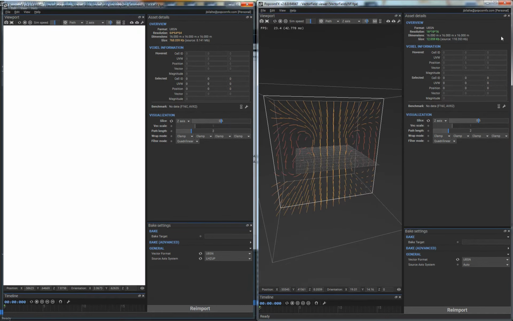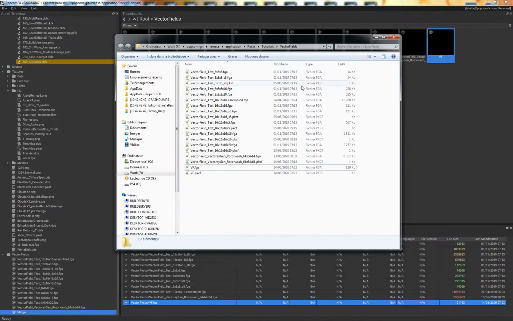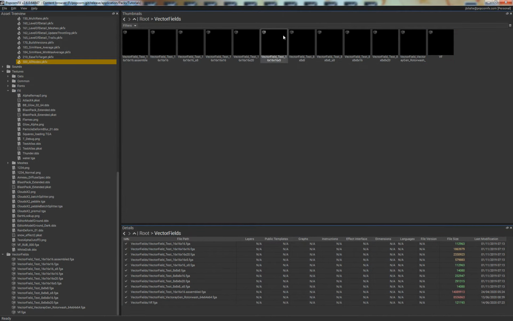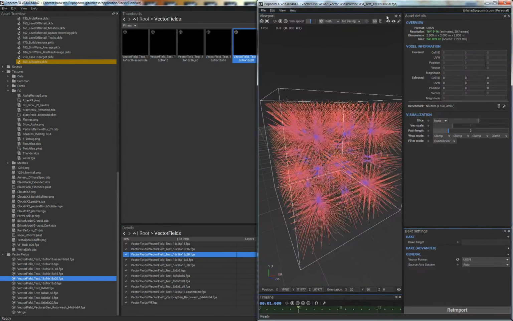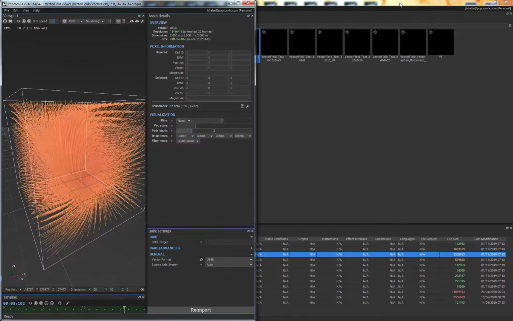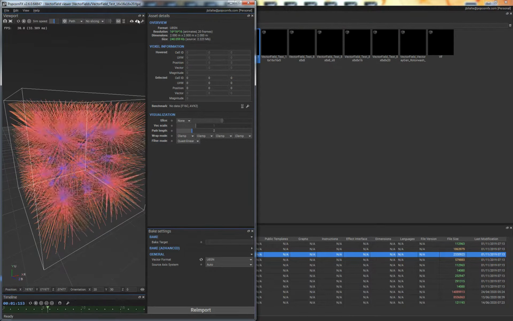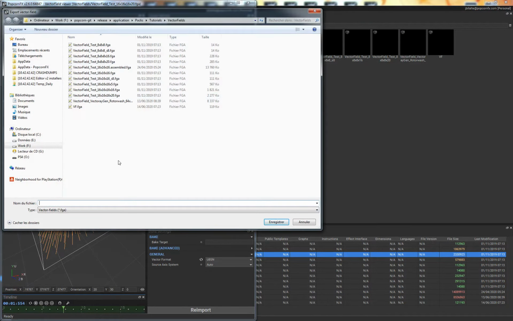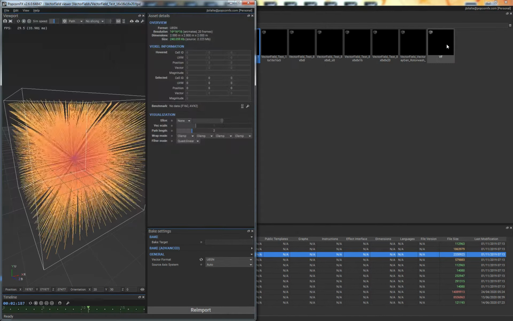So now let's see the animated vector fields. I will open that one. Here if I hit export, let's say I'll just pick the same vector field actually.